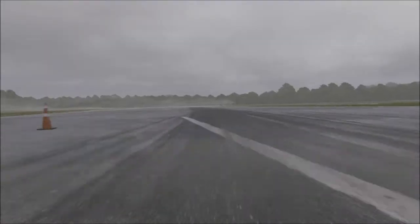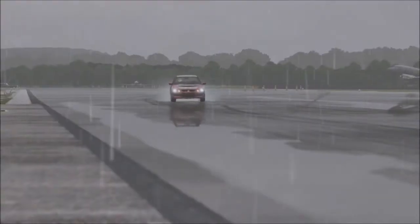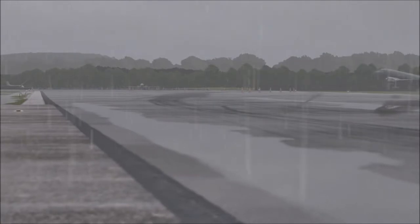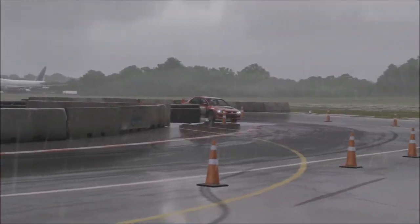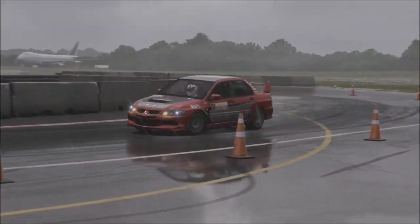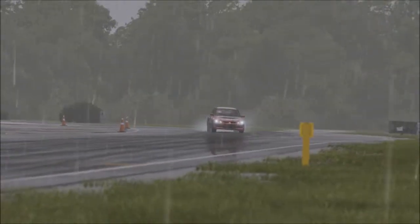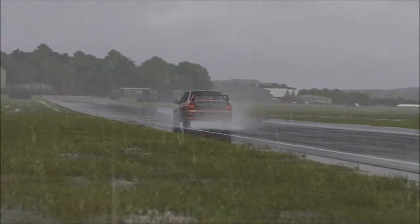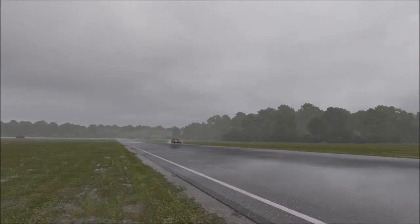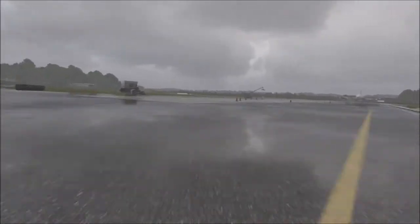I will say the Impreza is probably my preferred choice out of these two. The Evo isn't bad — it is just a little bit slower straight-line-wise and through the corners, just that little bit. It's not quite as good. It does have the weight advantage and the power isn't that far off, so when it comes to actual leaderboard times, these two cars should be very close to each other. Maybe on paper the Evo is the slightly quicker of the two.